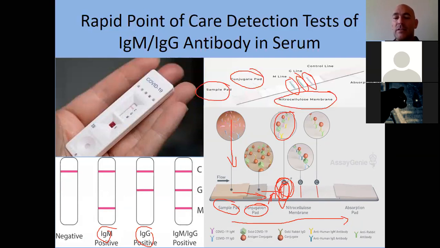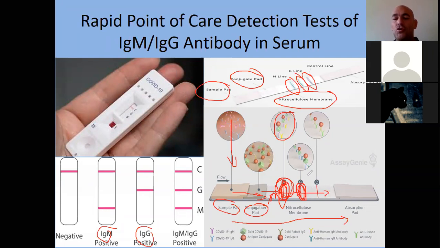But as soon as it's in contact with the other antibodies, then they accumulate, they complex, and you can see the color. Now, if there is no IgM, this sample passes through and is now in contact with the other antibody. And if there is IgG, now these nanoparticles accumulate in this little line and create this change of color again. And then you have the fluid that continues to pass.